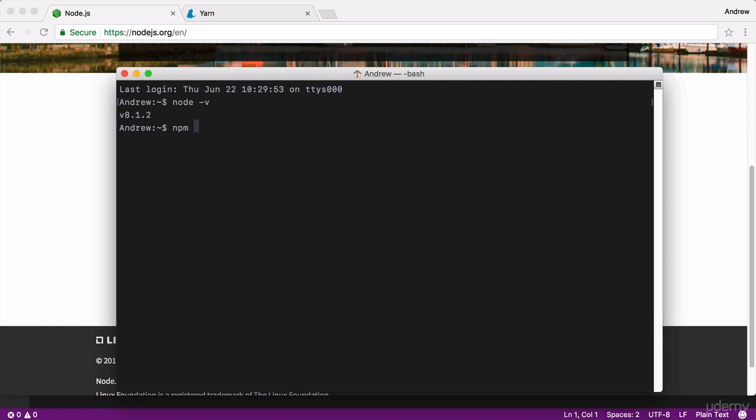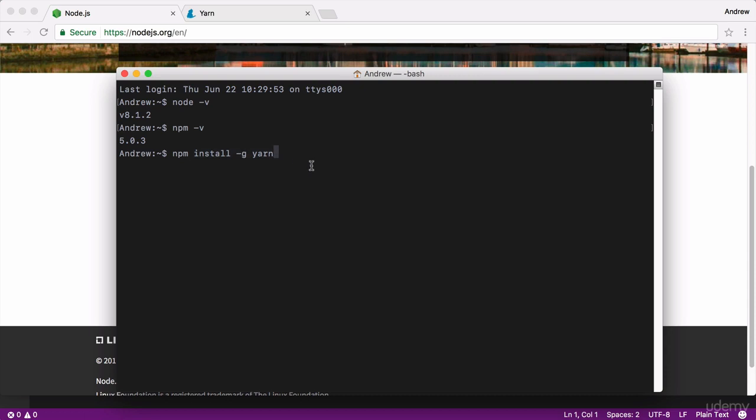So we're going to run NPM with the V flag first. Here we can see we do have NPM installed. Make sure you do have a valid version showing up. Then we're going to run a single NPM command, and that's the last time we'll be using this tool. NPM install with the G flag, Yarn. So this is going to install Yarn on your machine, and it's going to install it globally. So it's going to give us access to a new tool from the command line. It's important to type this out exactly as I have here.